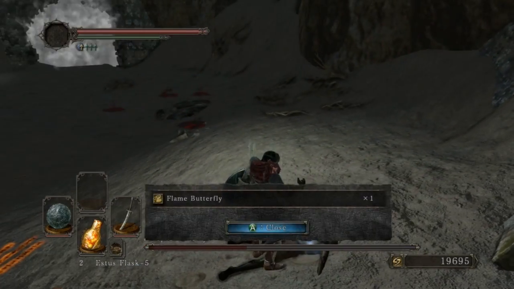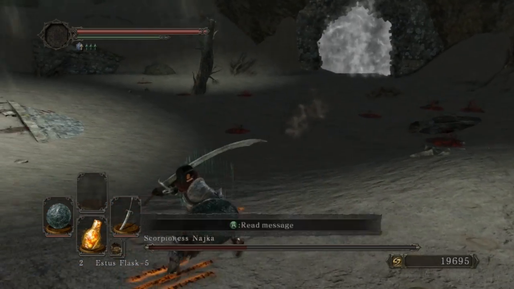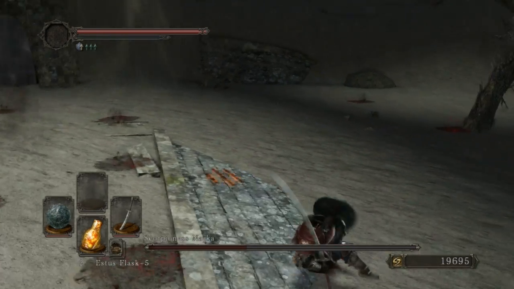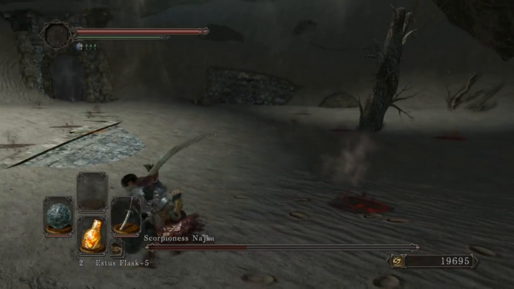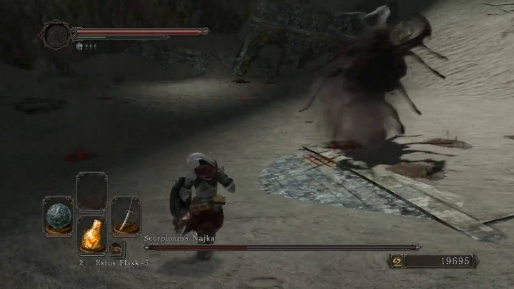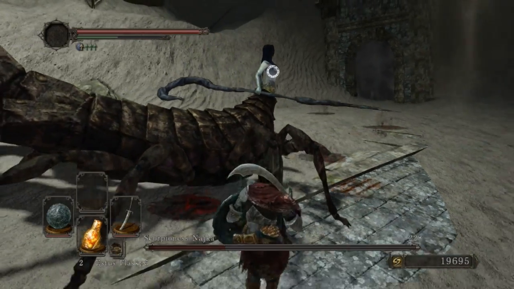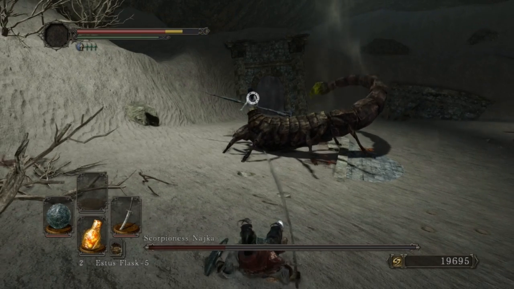Let's go ahead and get our Flame Butterfly. It's not really worth it to try to get that, because as you can see, it left me open and actually hurt me as well. She causes the ground to quake around you when she's about to emerge. So you need to be careful of that. Just make sure you're sprinting away from her the whole time. So yeah, she does take pretty good damage. Ah, that was way too soon.